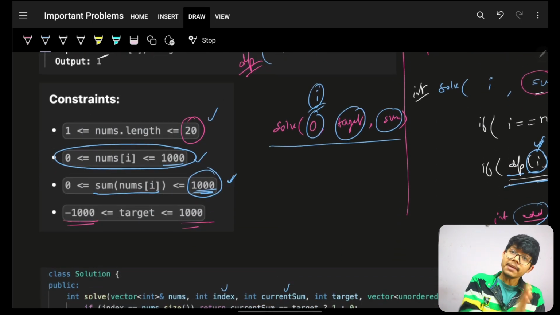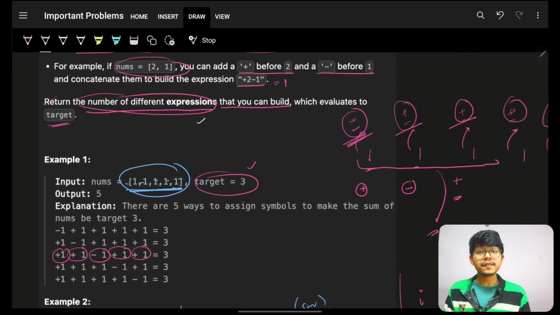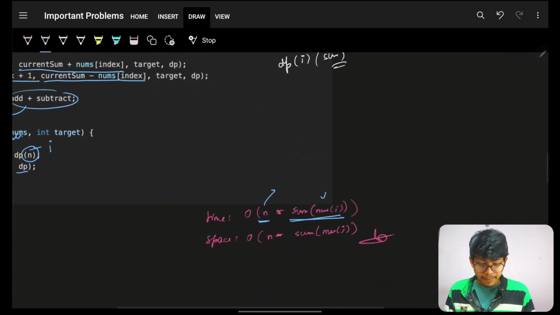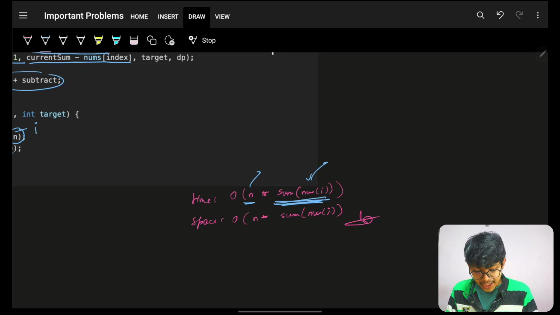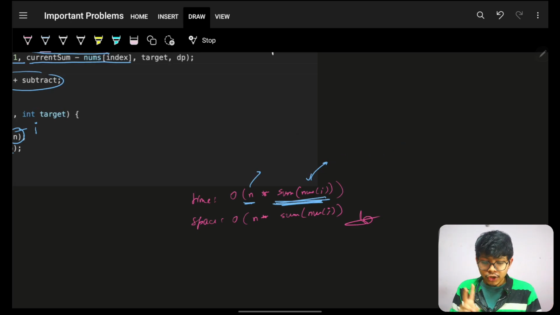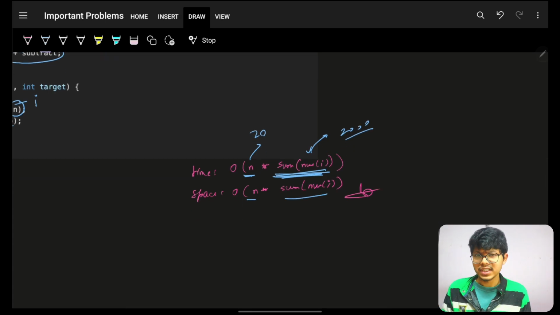Now vice versa, if I had put all of them with a negative sign, in the worst case the total sum can go to -1000, right? Thus my total sum has a limit of -1000 to 1000, ultimately giving at max 2000 distinct values. Thus my complexity will be 20 into 2000, and in the same way, obviously, for space.